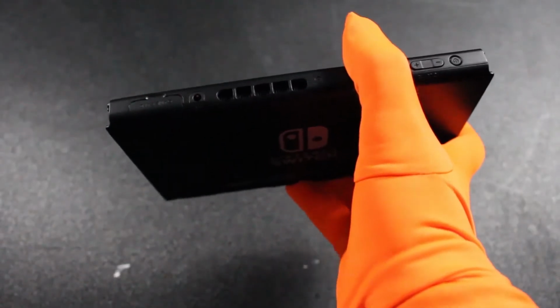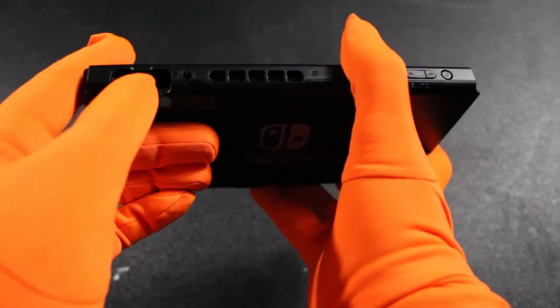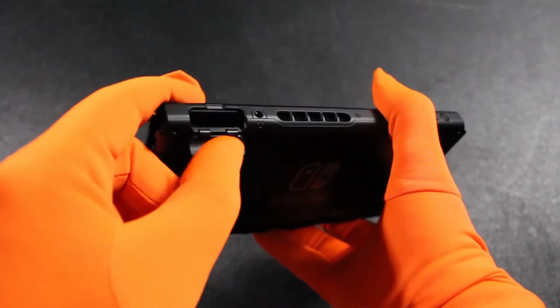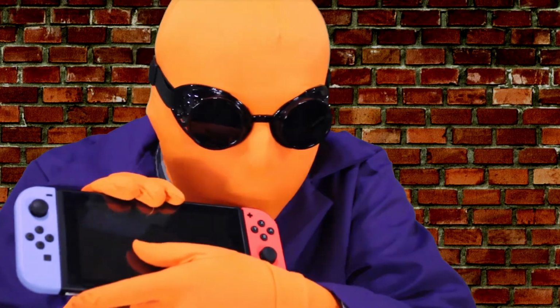I've heard some people complain about the dust cover for the game cartridges, saying it was difficult to open. I thought it was pretty easy to open and close, but maybe it would be more difficult if I had a game in. I, of course, went with a digital download for Mario Odyssey, so I really can't be sure. But it's gotta be better than the alternative. That is, a shitload of dust getting into your Switch's internals. We do not need a new generation of gamers blowing into stuff they shouldn't be.